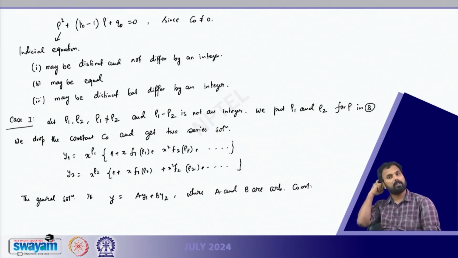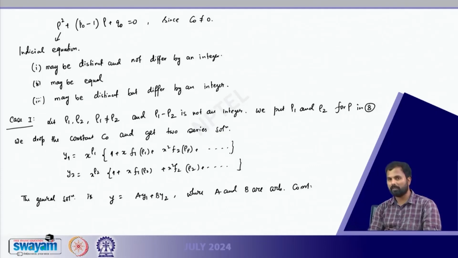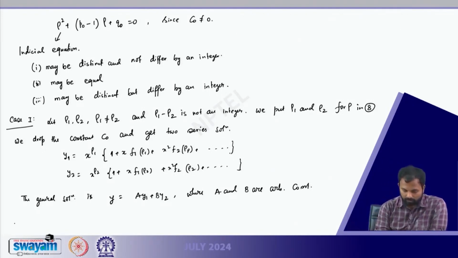So if the roots are distinct, then it is very easy to write down the general solution. Since it is a second order equation, you need both y1 and y2, that means 2 independent solutions, and this is what we are getting. When the roots are the same or equal, then it gets a little bit messy in a way. So, suppose case 2, let rho 1 equal rho 2.